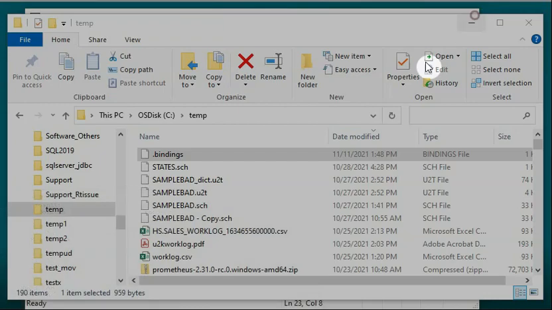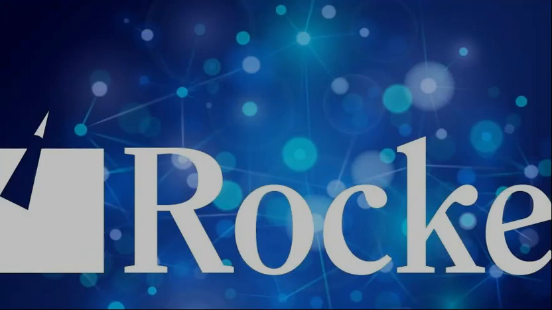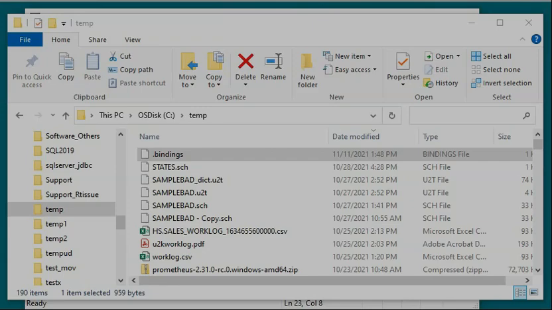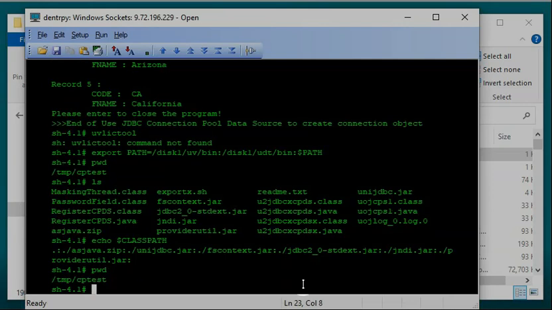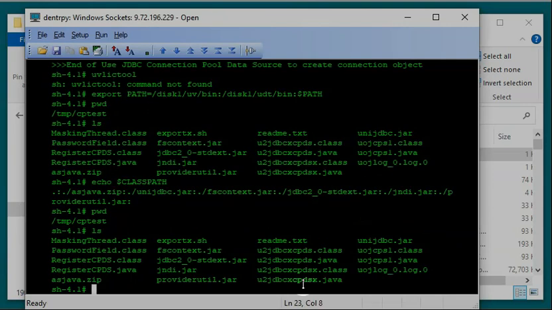Next I will show you the Unix environment. The Unix environment is almost the same. I put everything in the ctemp CP test folder, including all the sample code, classes, and the UOJ JDBC 2.0 package library, everything in one folder.